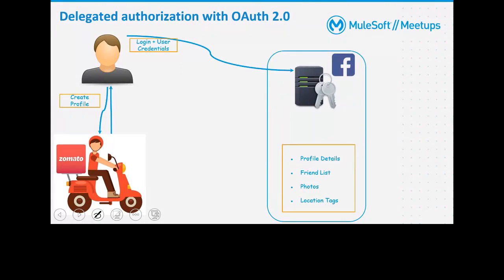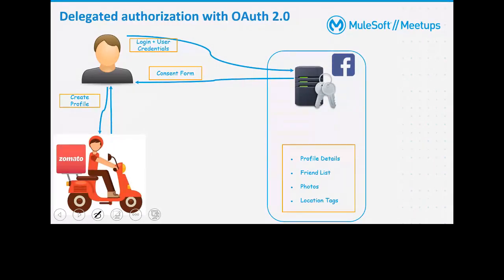For this specific area there is some jargon, and I'll come back to the jargon. But the moment you hit connect with Facebook, you'll get the login page for Facebook. If you are already logged in, it will directly take you to the consent page. Once you are logged in, it will give you a consent form. In the consent form, it will mention that Zomato is trying to access profile details, or Zomato is expecting profile details from your Facebook account. Do you want to give access? I say yes or no, approve or reject.